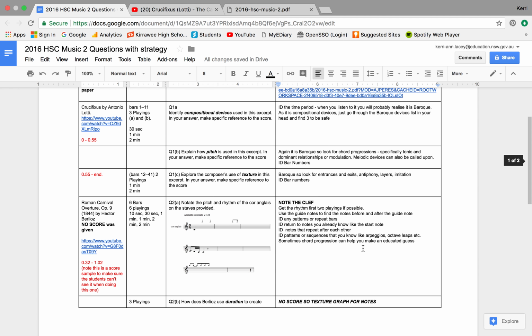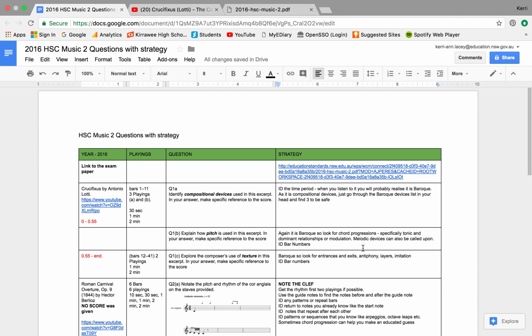That's a bit of a snapshot on one of the HSC papers, and that gives you a bit of a strategy. So for those that are listening to the podcast, some of this might not have made terribly much sense, but if you go to the YouTube link that's in the description, then you'll find the YouTube video, which you'll be able to see the actual documents.